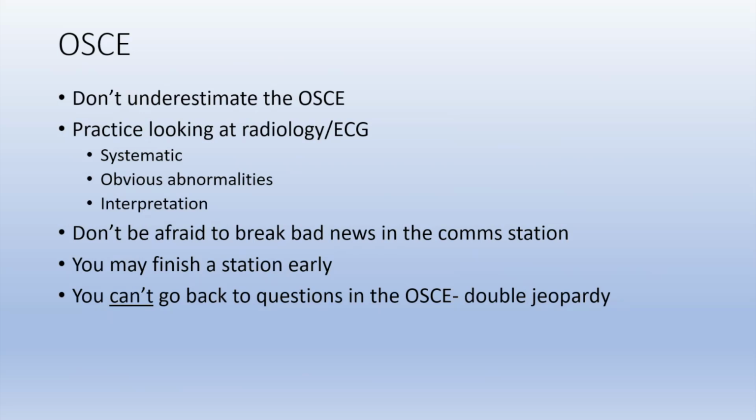And then they go, so in AF, and you're like, oh crikey, that was AF, wasn't it? And obviously you can't then change your mind, because they don't want what's called double jeopardy, where just because you get the first bit wrong, you don't want to affect you getting the second bit wrong, because all the next questions are about AF, and if you didn't recognise that in the first place, then you wouldn't get the second part. So you can't go back in an OSCE. That's the one difference.